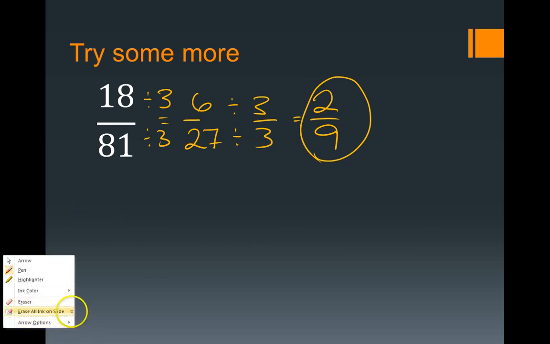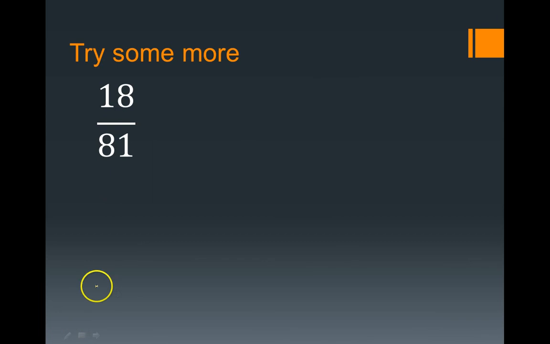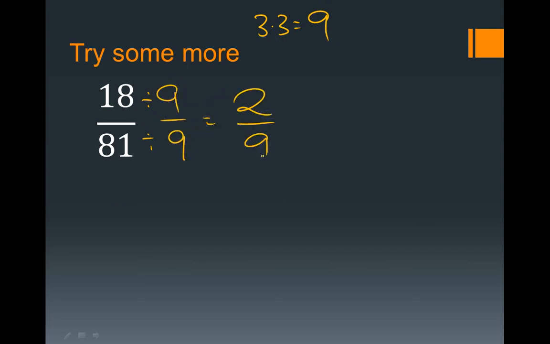Using the greatest common factor allows me to do this. Let me change my color so it stands out. Divide by, what's 3 times 3 we said was 9. That's my greatest common factor. Divide by 9, and that gives me 2 over 9. So instead of having to do 2 steps or 3 steps or 4 steps where I keep dividing by those common prime factors, I can divide by the greatest common factor and only have to divide once. And that gives me my answer.